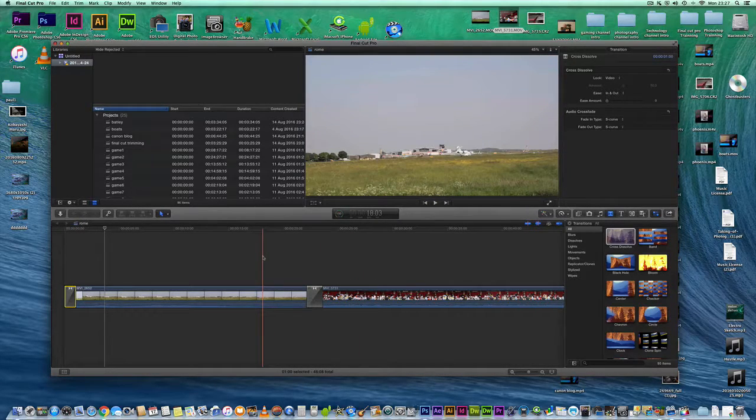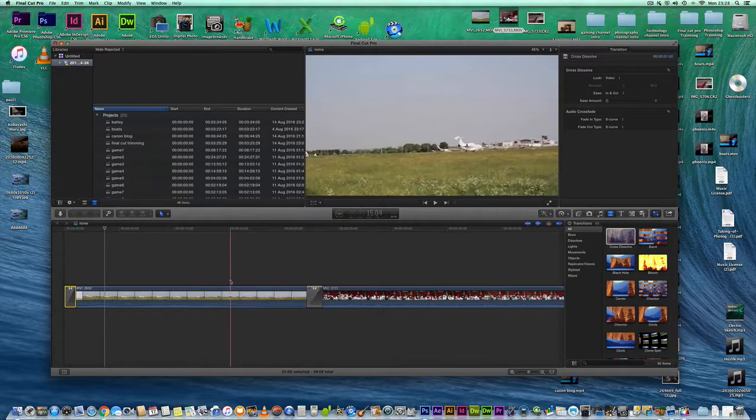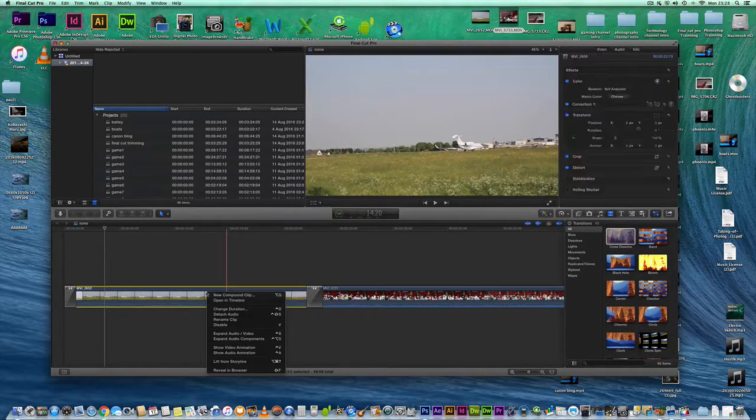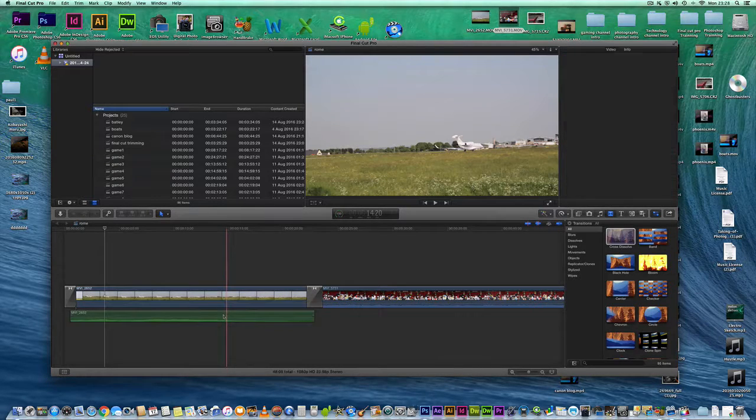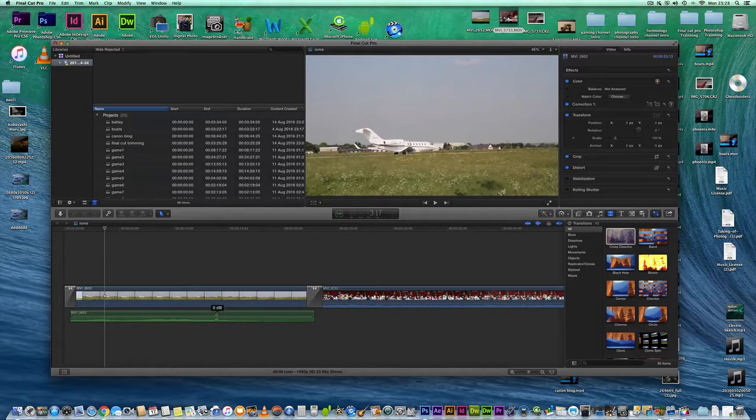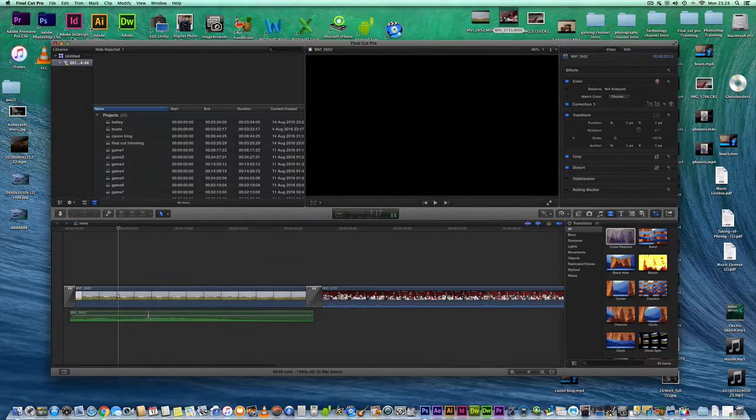Right, let's talk about audio, because you can modify audio as well. I find it incredibly useful to detach the audio from the video clip. To do that, you just press Control, click on the clip and detach audio, and it creates a separate line for the audio. So it allows you, if you just click on that line, to increase the sound or lower the sound. So let's just give that a try from this point.